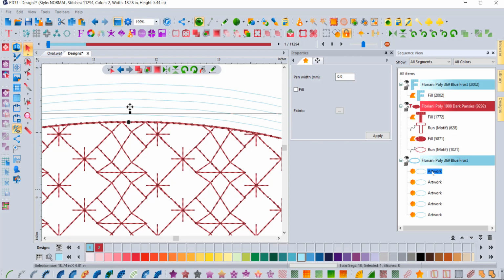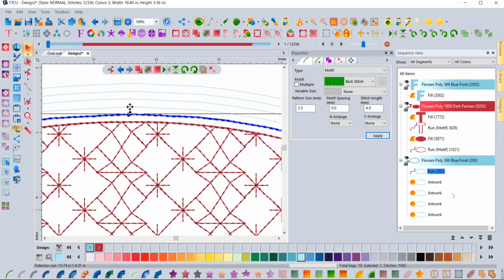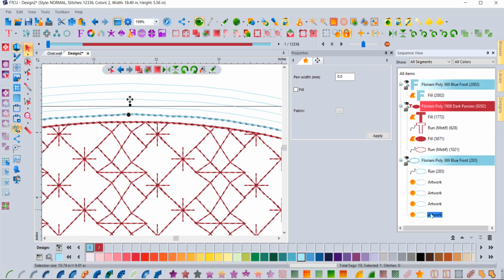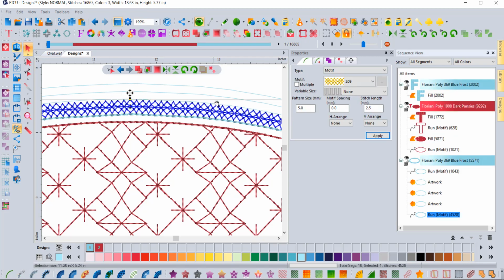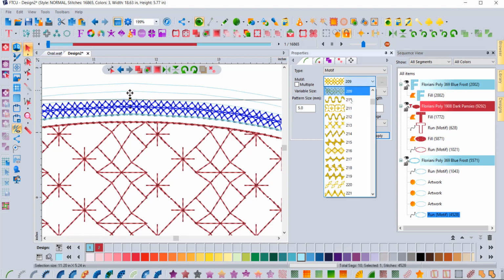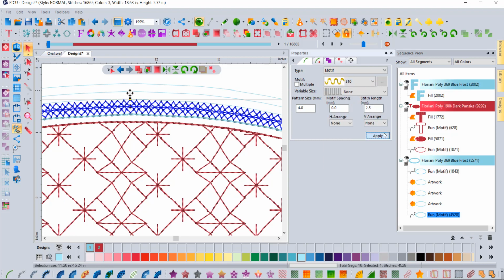Now, basically, if I select this shape and then I right click on the run stitch tool, make it a backstitch. Select the next one in the group. Right click onto the motif run line. I've got a bunch of different preset motif run lines. If you don't have one, then you just left click to get the basic one, right? So there's the default one, and now you can go in and choose whatever one you want it to be.